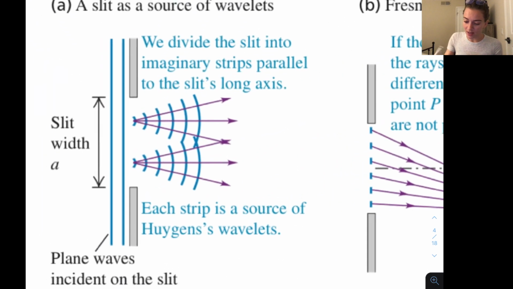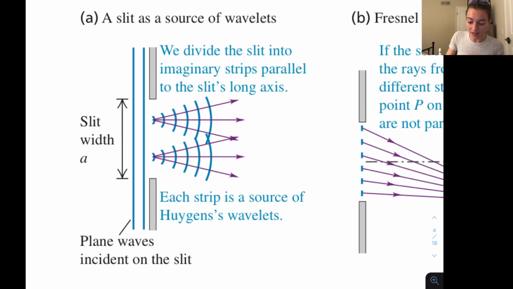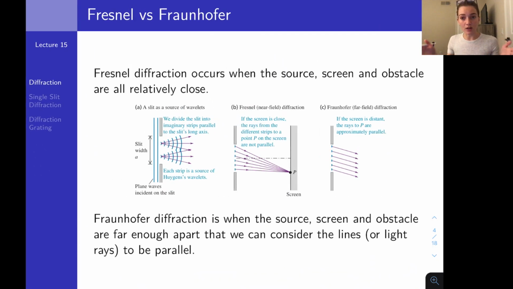So what you could do is look at each point along this slit as a source for a new wave front. And then you would follow these little wave fronts out all the way to your screen and see where they interfere constructively and destructively, and then you could derive the bright and dark spot pattern. But like I said, that's really, really time consuming, and making these approximations works very well, since we're almost always looking at cases where our screen and our diffraction slit are very far apart, so we can always use this type of diffraction and make the approximations that we're going to make today.